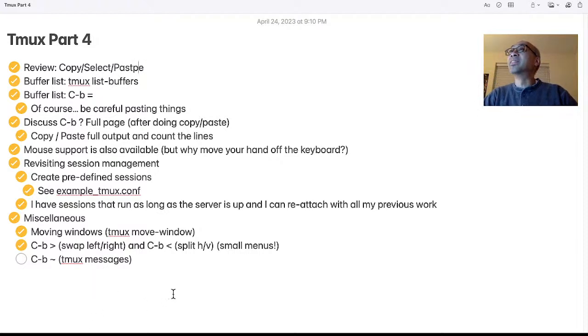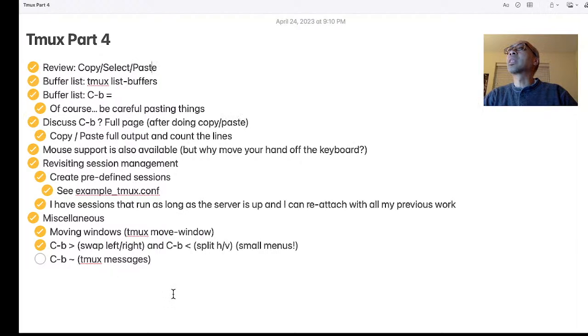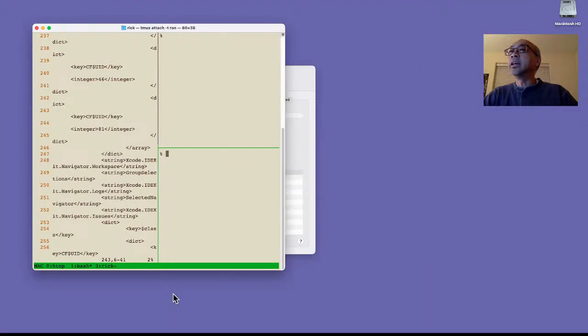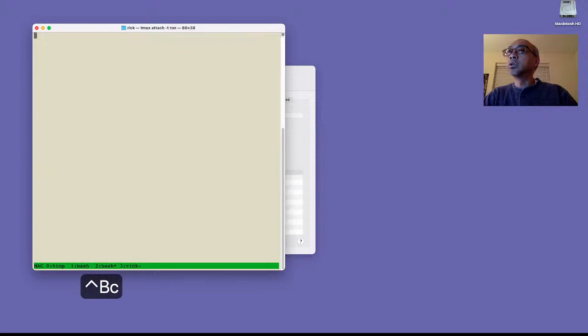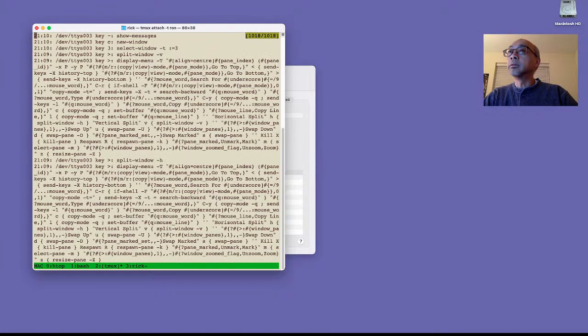Oh boy, I'm in the wrong thing here. Control B and the tilde. And when you look at this, you see that there is the most recent tmux interaction, the key and the tilde sign.